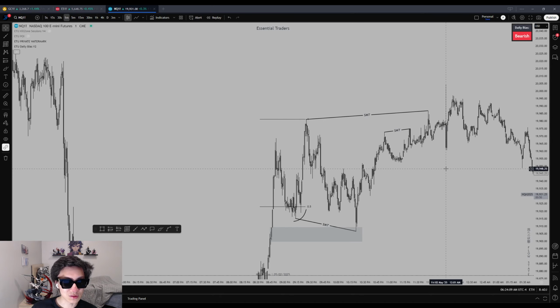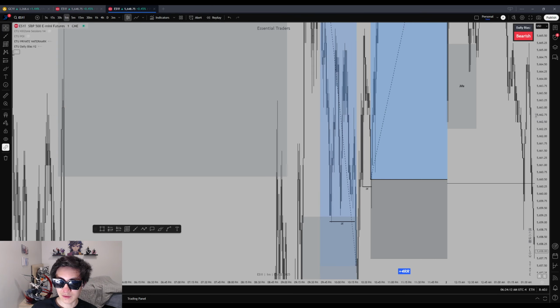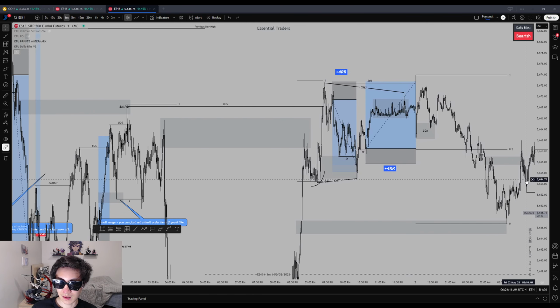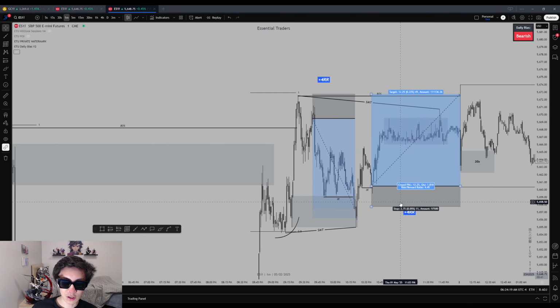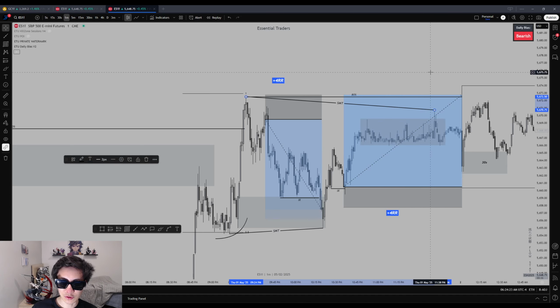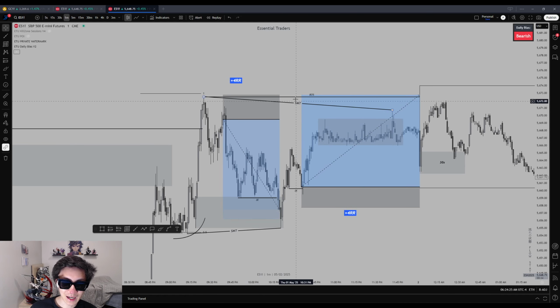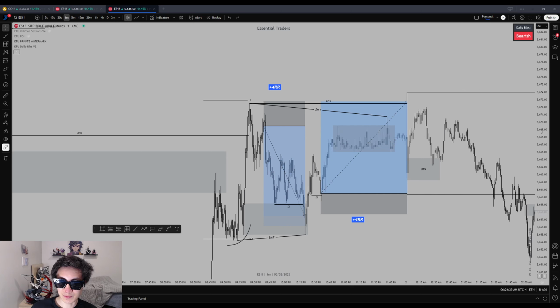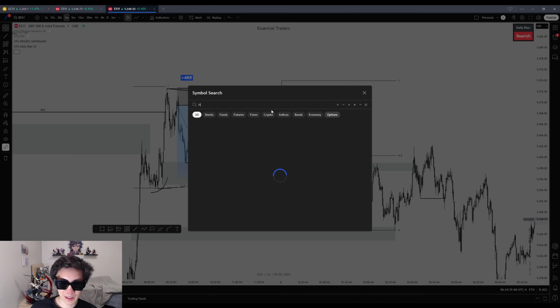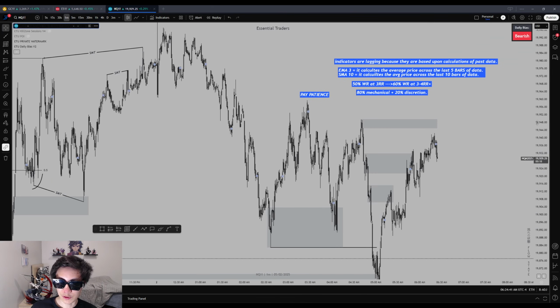And another example was literally here. If I go to ES, this was an example of discretion. So for me, I held onto this trade here, even though we had an SMT: NQ took out the high, ES did not. I still held this trade, even though we had a perfect entry model here to go trade reversal. I still held it to the weak high, and this is just market experience in knowing when to do what. And that is what I mean by intuition or discretion.